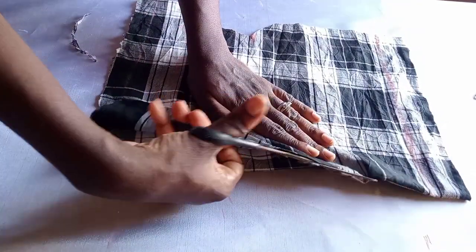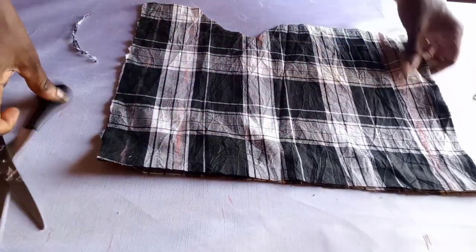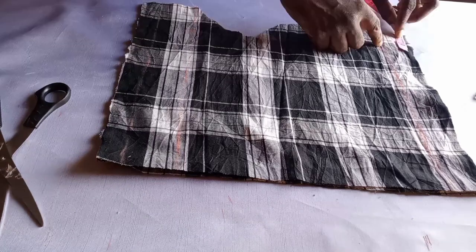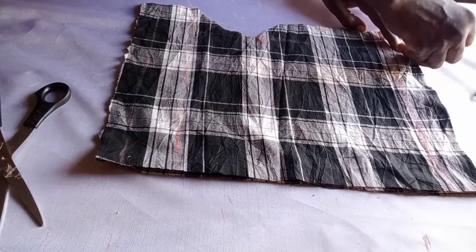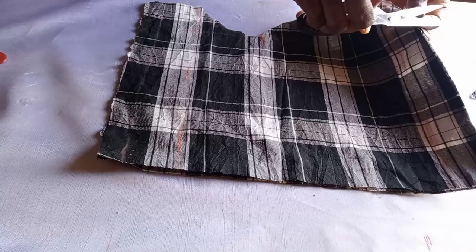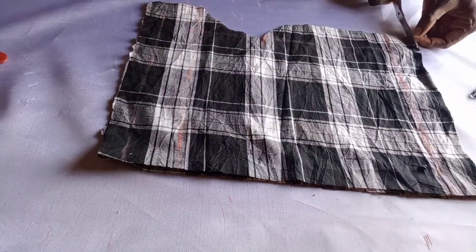So I'm just splitting my cloth into two. Don't forget, it is on fold. Like I said, the material is cotton. So I measured 2 inches, and I notched. That notching part is very important because you are going to use it when you want to sew.